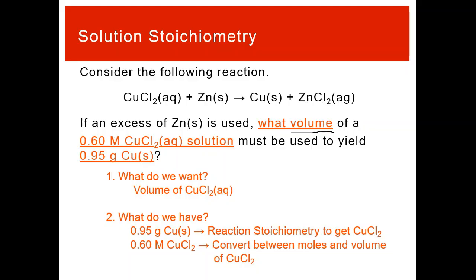So we're going to need to do a conversion from something that is also an amount of stuff. Mass is a different type of measurement, how much, not how much space like volume measures, but that's still a sign that this is the actual conversion that I'm going to be doing. When I'm given a molarity like I have here, that's a ratio. That is an amount of stuff per volume that is likely to be used as a conversion factor. It is a conversion factor that lets me go between moles of solute and volume of the solution that I'm talking about. So that's going to be a conversion factor. It's something we're going to use.